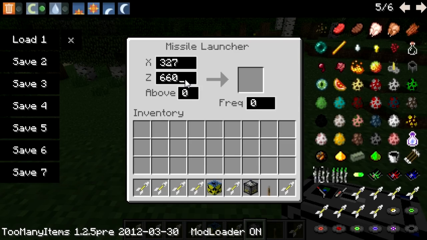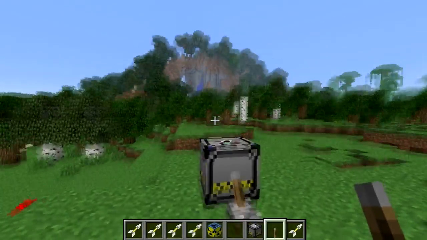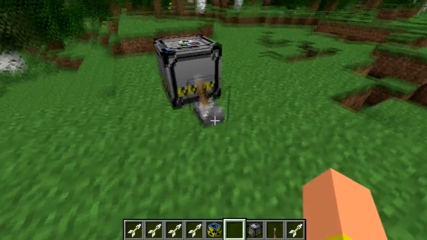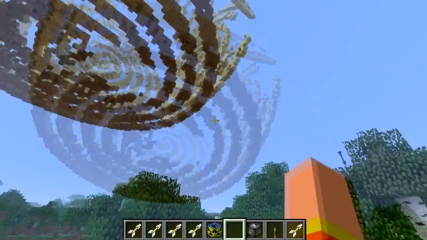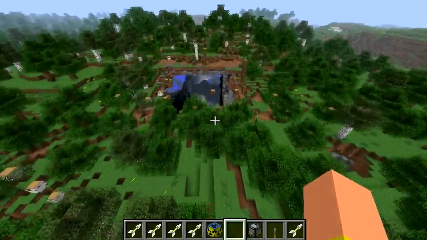So I just placed down a missile launcher, and I'm gonna muck around and just write 600 over here. It is quite difficult to estimate where you want to go. It really needs to be fixed. Say if I got the gun and pointed it there, it should automatically be registered in here that you wanted the missile to go there, because I think it already went. Yeah, I see the fire. There we go. I saw it. Yes, I saw it just out of the corner of my eye.